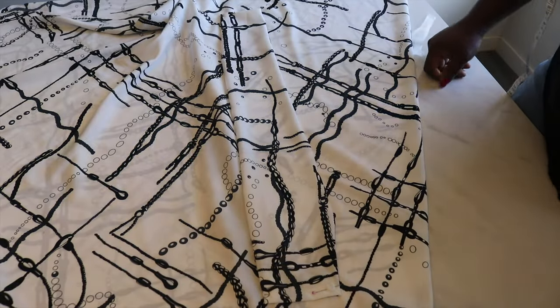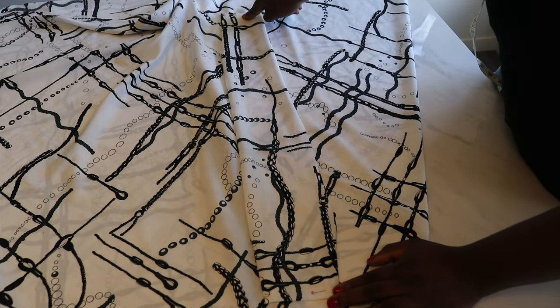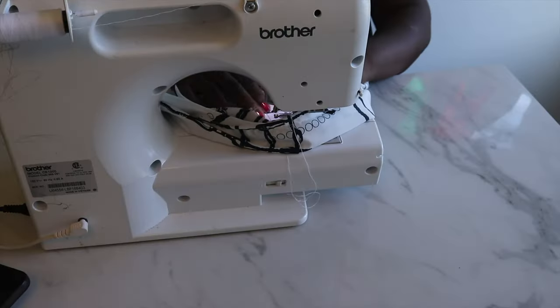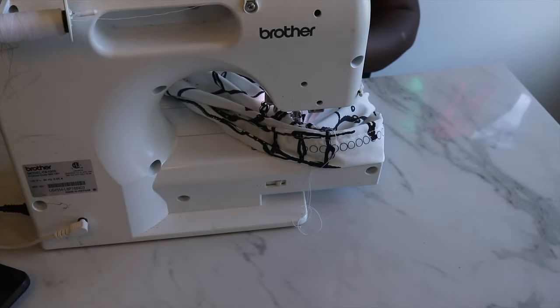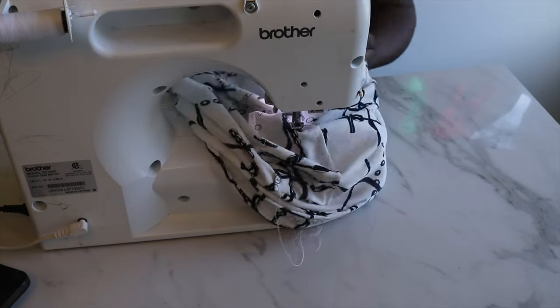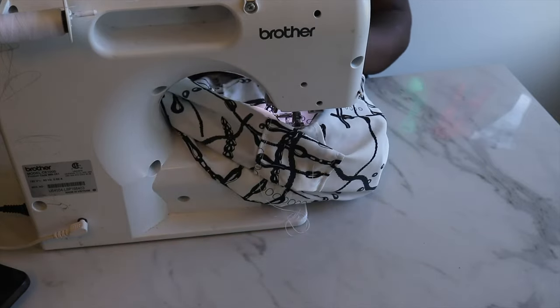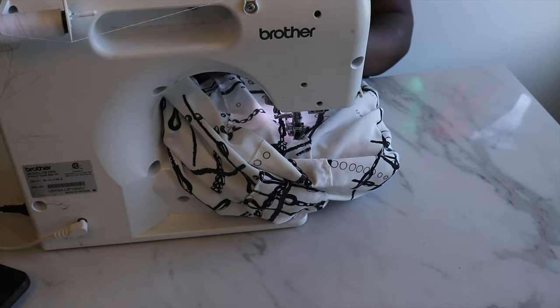So this is how the front part looks. This is the channel for my rope to pass through to perform that ruched look. Don't sew it in the middle, to divide it into two equal parts for the rope to pass through on both ends, and then you can just pull and tie at the bottom.